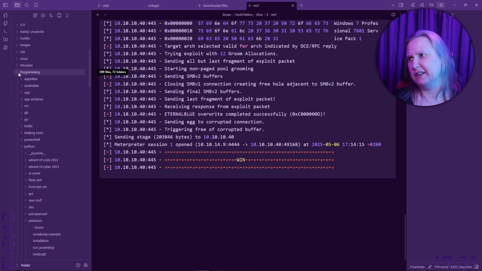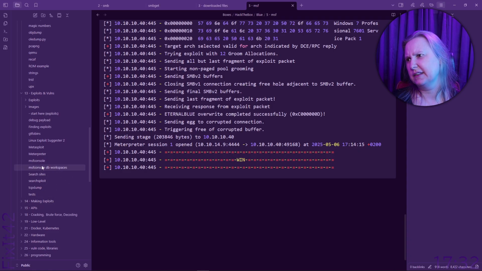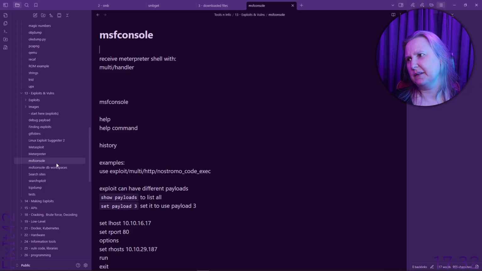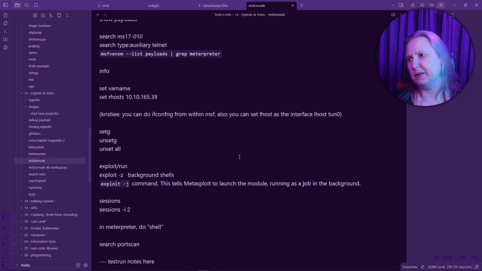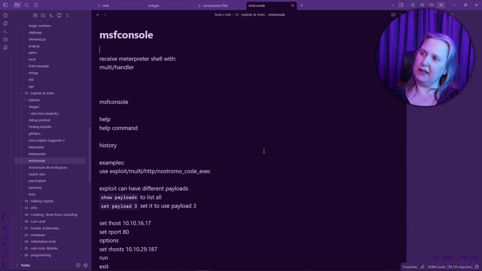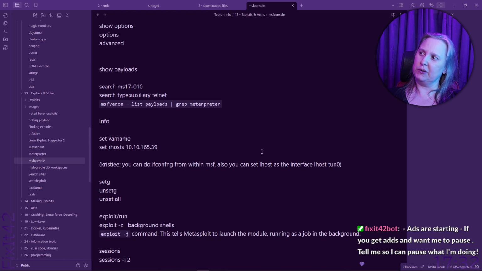Yeah, so obviously I was here yesterday, right? Exploits and vols. So here I have Metasploit. And what is this? Databases, okay. So this needs to be fixed. This is horrible. Just because I don't like Metasploit, I don't have to have crappy notes on it, right? This is not readable at all. You can't see quickly what to do.